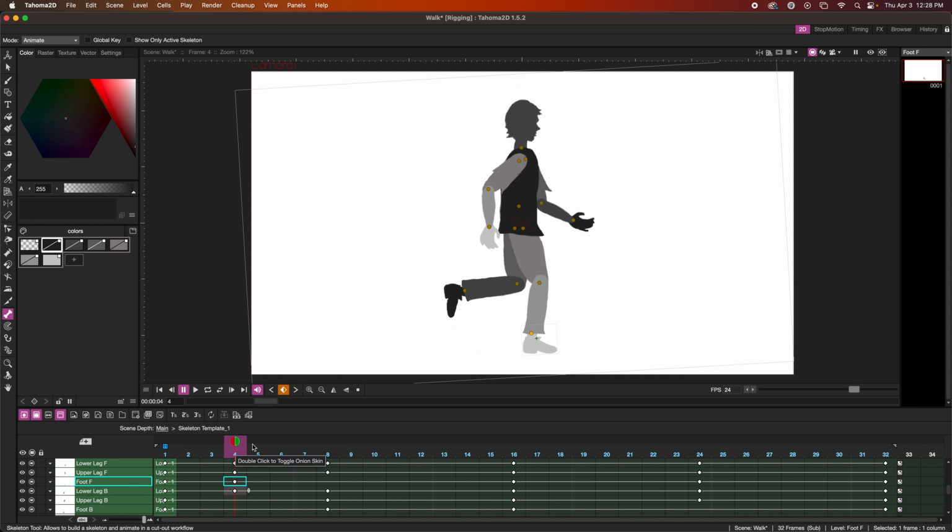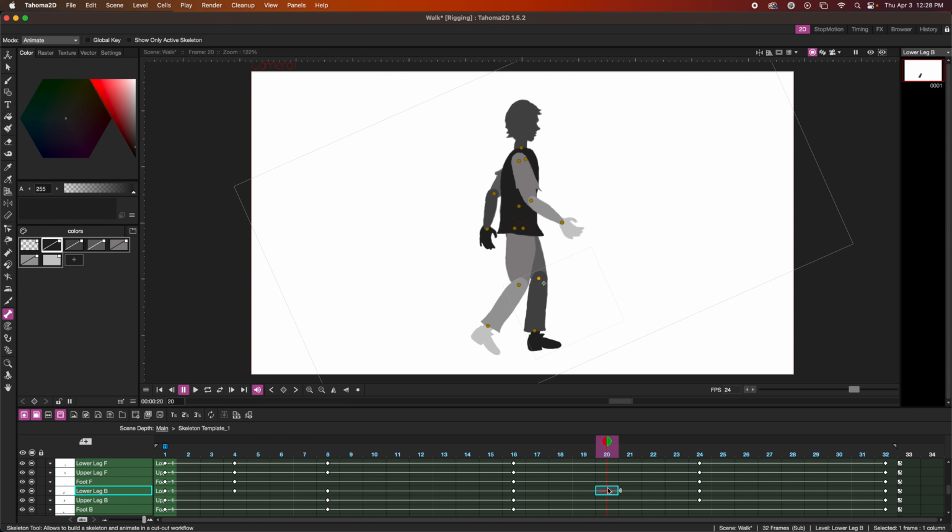And then on frame 20, I'm just turning onion skin on, halfway between the inverse contact pose and the inverse passing pose, we have the exact same thing. So anything that needs to be adjusted here can be adjusted, just nice and firmly on the ground.